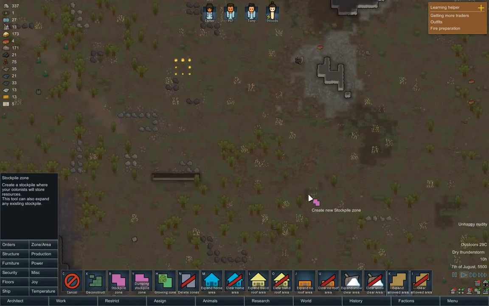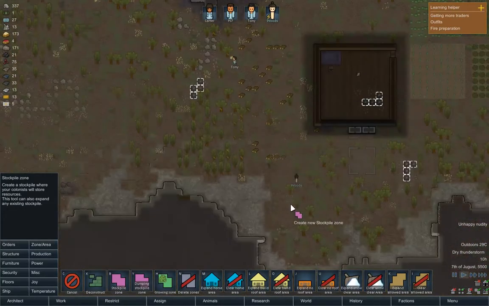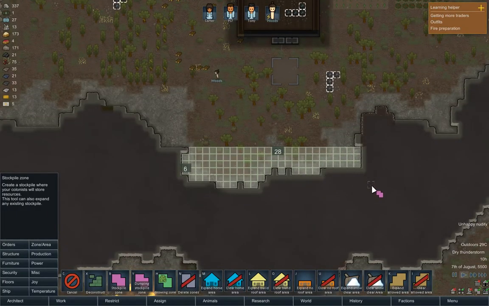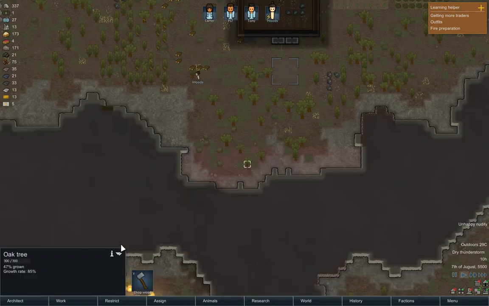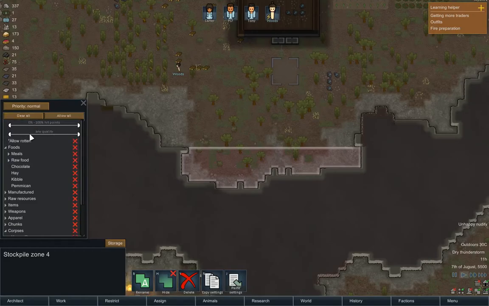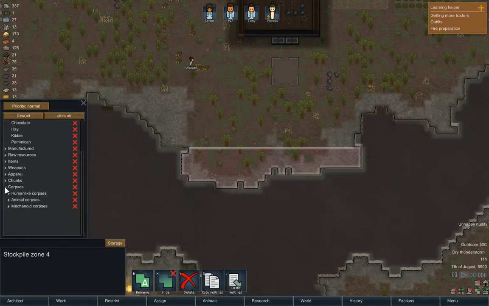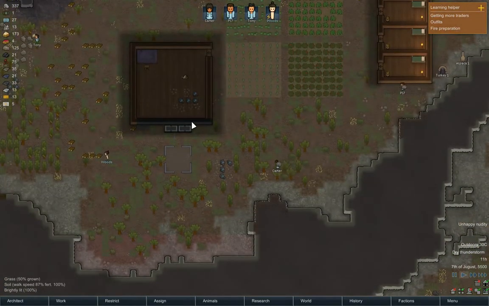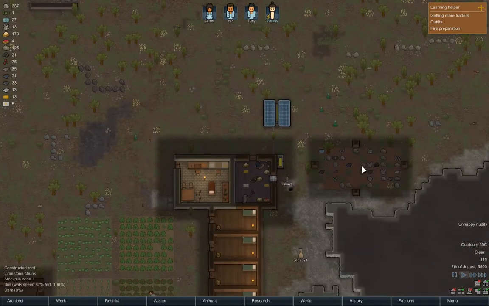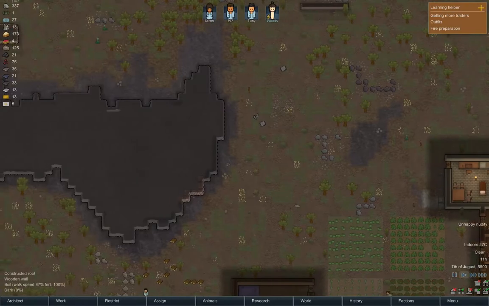Where can we set the stockpile zone? We don't want to do this zone too far away, because this is going to have all our slag. No, we don't want that. We want that storage. So clear all. So this is going to be chunks. So this is going to have all chunks in it. And we're going to prioritize that as critical. So all these chunks and stuff that we want to haul, and all the stuff that we've put into here, they're all going to be moved to this zone.